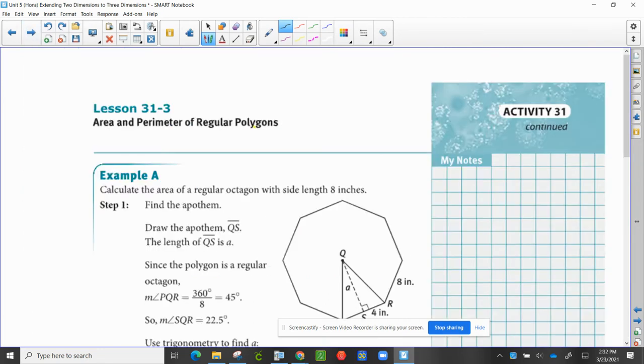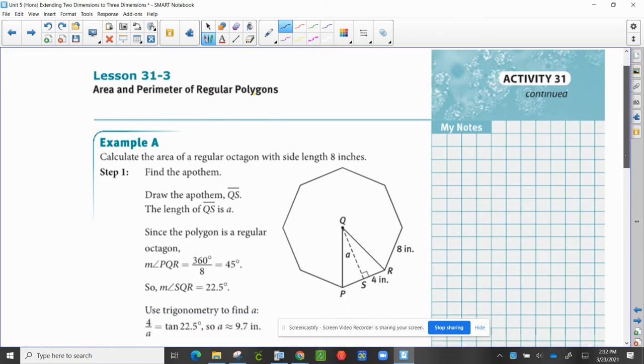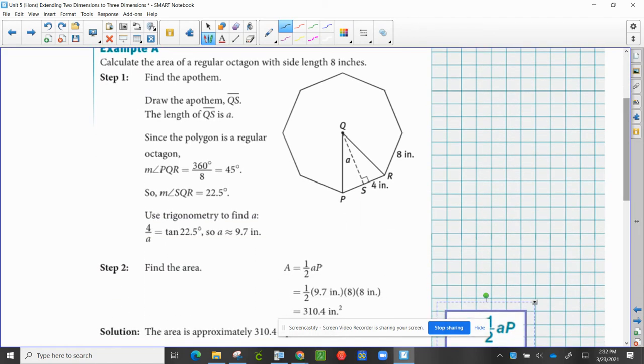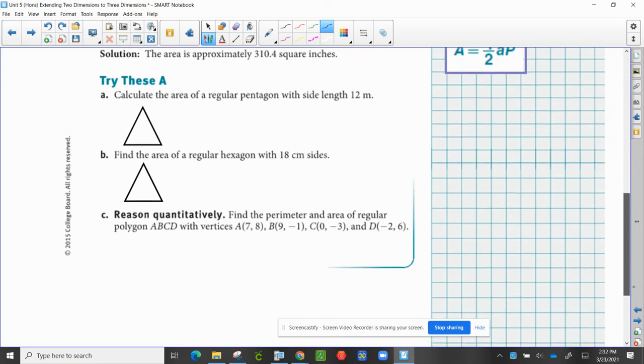So the hexagon problem we looked at used special right triangles because we had a 30, 60, 90 triangle. But in a problem like this, where your central angle was 45, if you cut that in half, you're going to get that this right triangle has a measure of 22.5 degrees. Now that's not a special right triangle. So the only way to figure out what the height is, to get that A value, is to use trig. So sometimes we can use special right triangles. Sometimes we can use trig to find that A value, that apothem. Okay, but let's practice a couple problems here together.